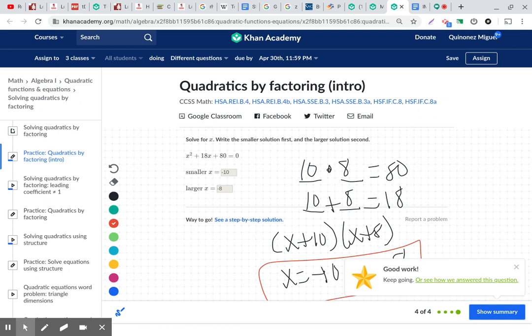All right, good job, Isaiah. So what we're going to do today, we're going to just do this intro, this one assignment, and I also want you to watch the video that's called Solving Quadratics by Factoring Leading Coefficient. And then you could actually get a different tutorial, a different way to look at it, and you decide which one works best for you, okay? Whether it's the way I'm doing it here or the other way. And then use it as you can. And tomorrow we'll do the next assignment together.